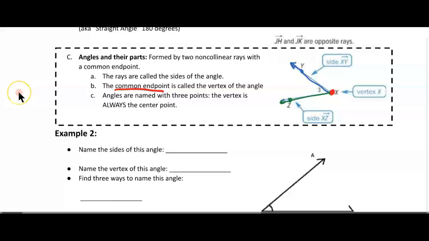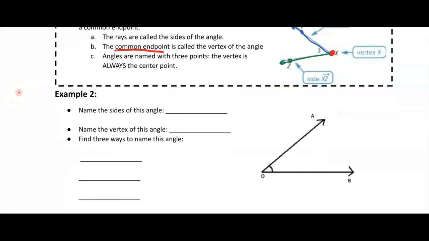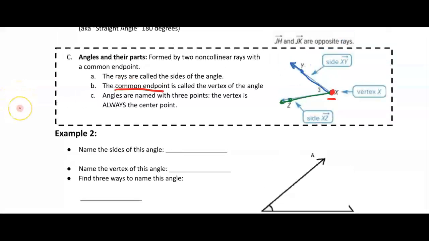We always name angles with 3 points, and the vertex must be in the center. So we could name this angle either angle, that's our angle indicator, X has to be in the center, and we could name this YXZ, or angle, again, our vertex X in the center, ZXY. When we're referring to this angle, we would call this our interior angle. That's the angle being referred to right here.